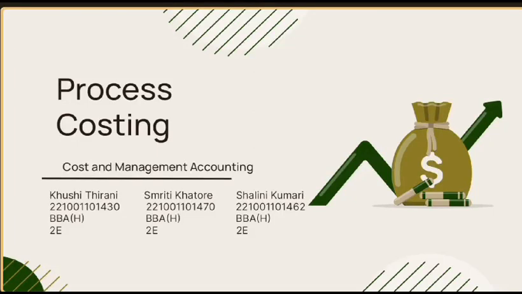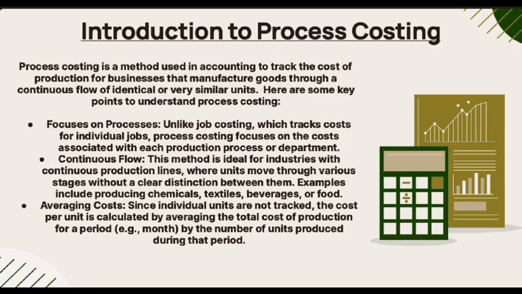Today we are going to give a presentation on Introduction to Process Costing. Process costing is a method used in accounting to track the cost of production for businesses that manufacture goods through a continuous flow of identical or very similar units. It focuses on processes. Unlike job costing, which tracks cost of individual jobs, process costing focuses on the cost associated with each production process or department.